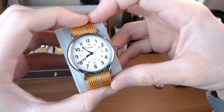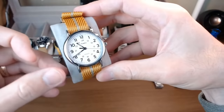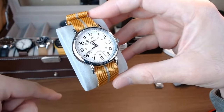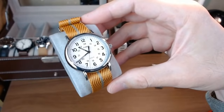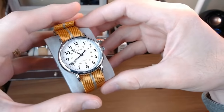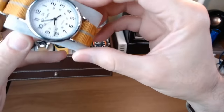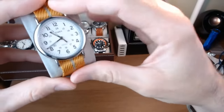This is a Timex Weekender. I picked it up right before I came to Japan — I wanted something from America to bring back. A little bit of background: I'm a missionary and I've been living in Japan since 2013. I started this watch channel back in 2018 when I was in the US, and then moved back to Japan midway through. I picked up this Timex Weekender on Amazon for about $40. It's currently on a Vario single-pass NATO twill strap, and this is one I do still wear from time to time. I definitely like the Indiglo feature on Timexes.